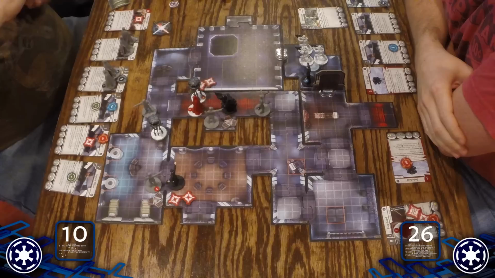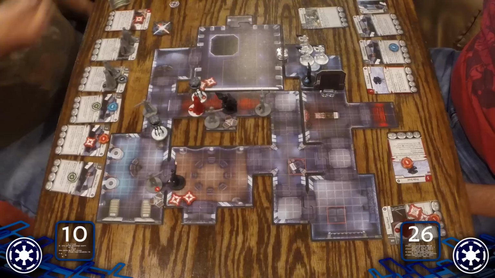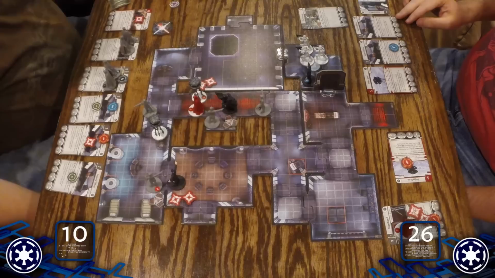Some commentary from Tim in the background there. So we got 26 points here to 10. I really just don't see a way out for Dennis. How are you feeling about Dennis' odds right here? It's bad. Realistically, Ian only needs to kill two officers to win. Yeah, because he's going to get 10 points at the end of this round, right?